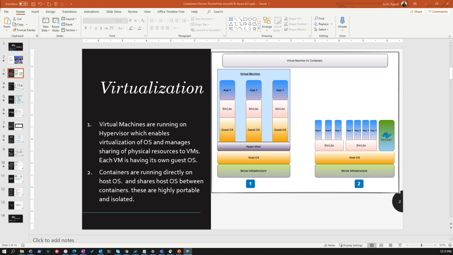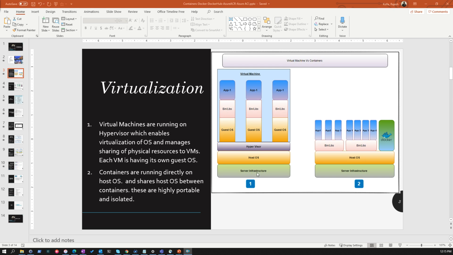Before going to containers, there is virtualization. Virtualization is a concept to virtualize the total computer resources, or we can virtualize only the operating system. Virtual machines run on the hypervisor.